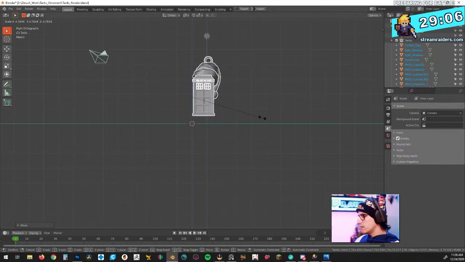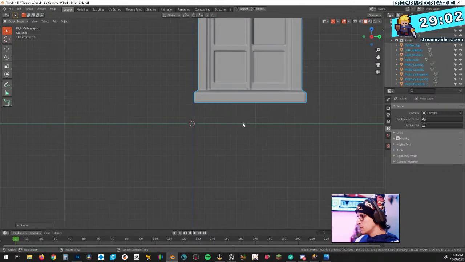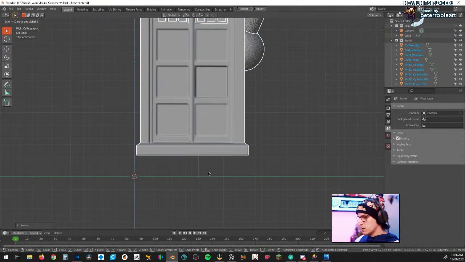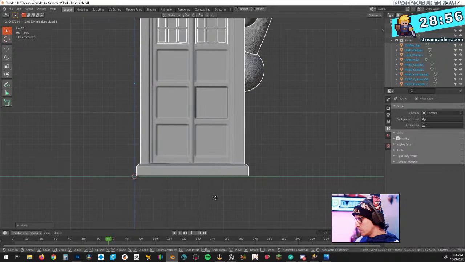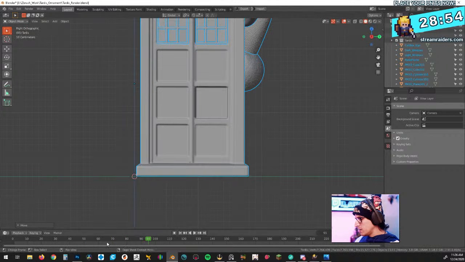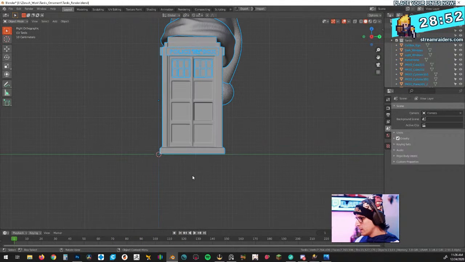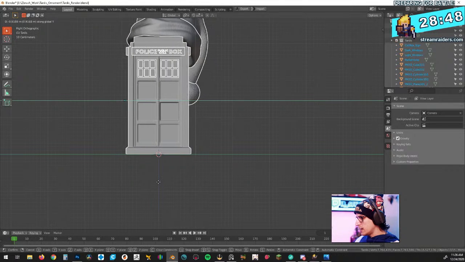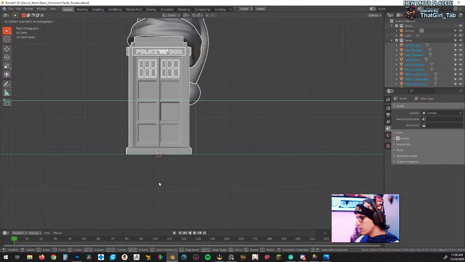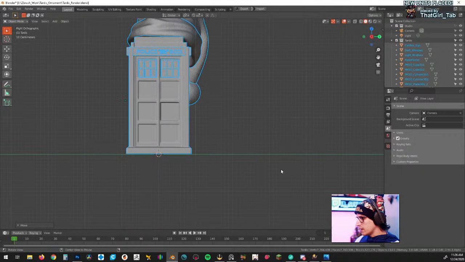I'm gonna scale it a good chunk of the way, something like that. Zoom in. I didn't mean to hit the space bar. Let's grab and move this on the y-axis, kind of center the box at least to the center of the world. There we go. Pretty close. Awesome.